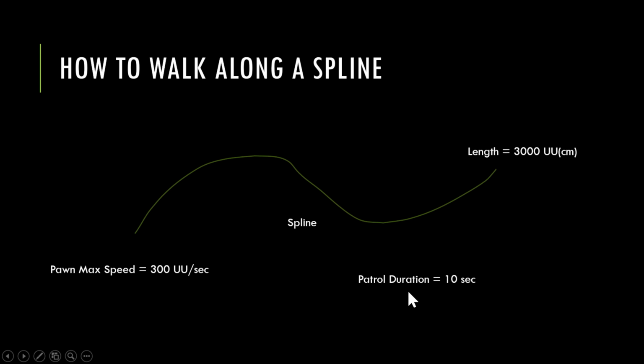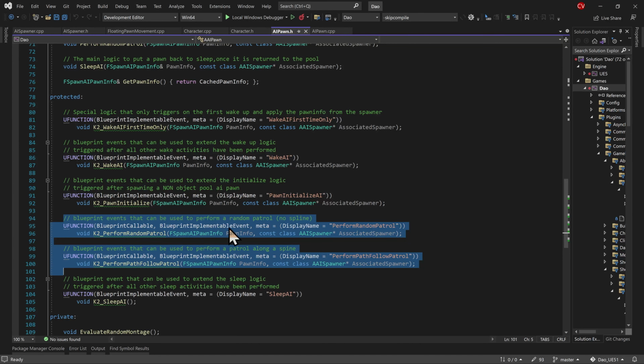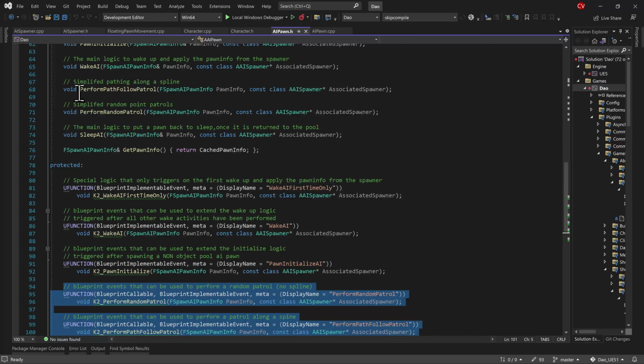And so I define these two C++ functions, and then I define the two parallel functions for blueprints. So these are blueprint implementable events. They show up in the blueprint with this name. They are prefixed with K2 to differentiate between the C++ version and the blueprint version.